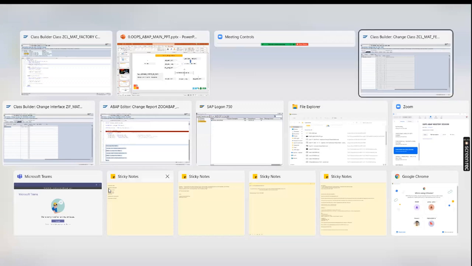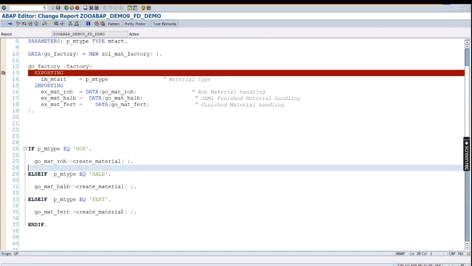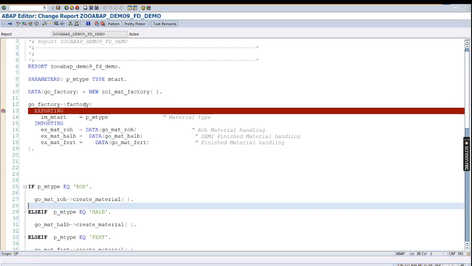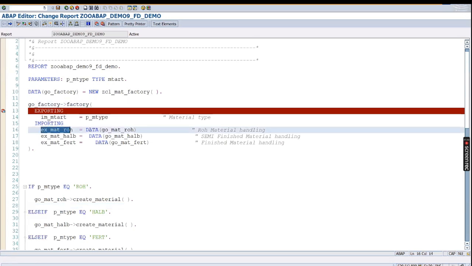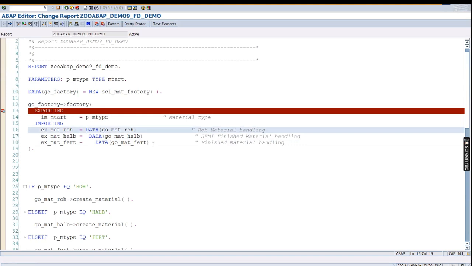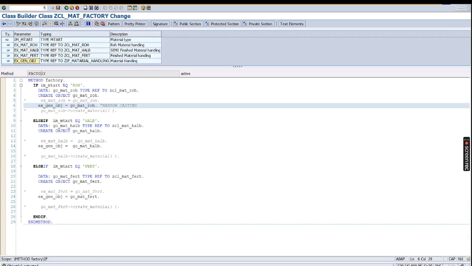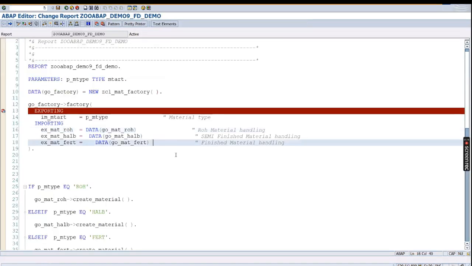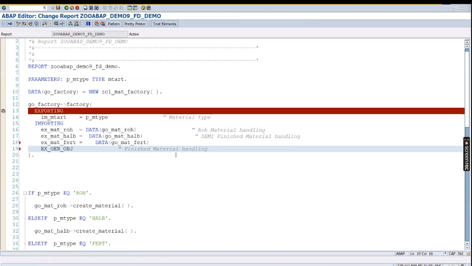Okay, so go to the report now, right? In the report, you are getting the importing parameter here. So instead of this, we are going to have that generic parameter. Copy this and put it over here. This generic parameter equals to, here you can again give one DATA keyword and go_generic_obj, right?